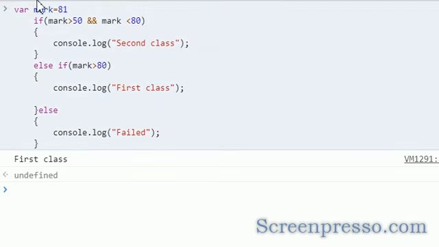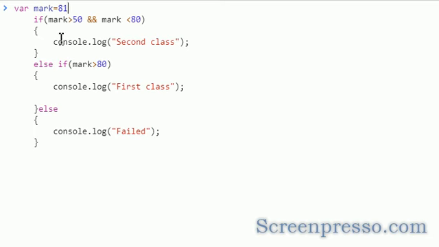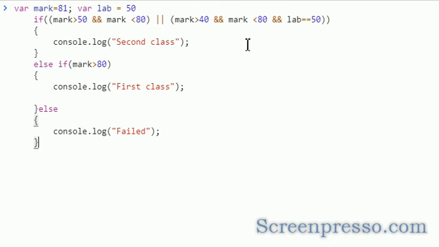Maybe if you have a parenthesis, it will consider that also. For example, here I am having one more bracket here. And mark. What condition can I put here? Maybe mark less than 80, or what can I put. Yeah, I changed the condition a little bit to explain about this bracket's priority.